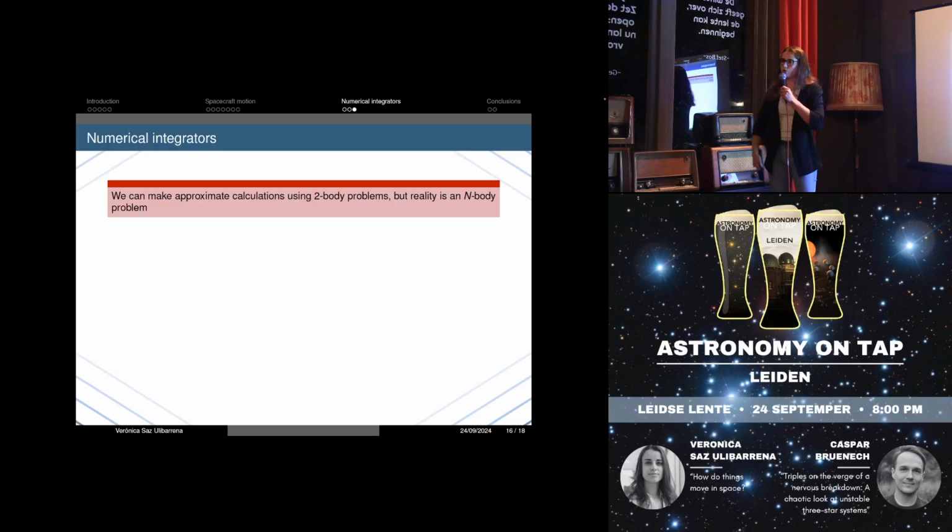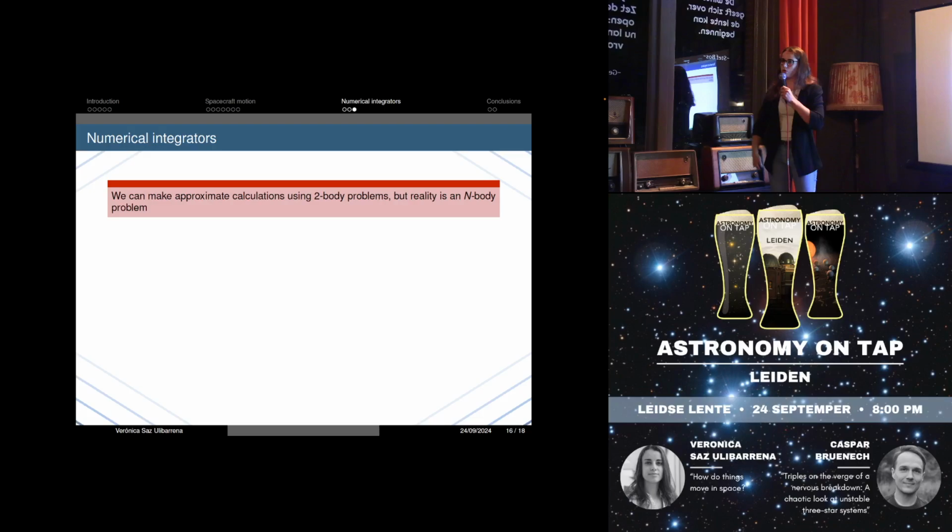And from the forces, I can use numerical integrators. Then I can go into acceleration, and from that, the velocity. So now I know how to move from this step to the next one. So I move a tiny bit, and then I calculate my forces again. Then I make the corrections that I need, and then I move a tiny bit, and then I make my corrections again. And I'm just going to repeat this a lot of times until I arrive at Mars or wherever I want to go. This is how we also calculate the movement of stars and the movement of planets. It's not only for spacecraft, this is how numerical integrators work.